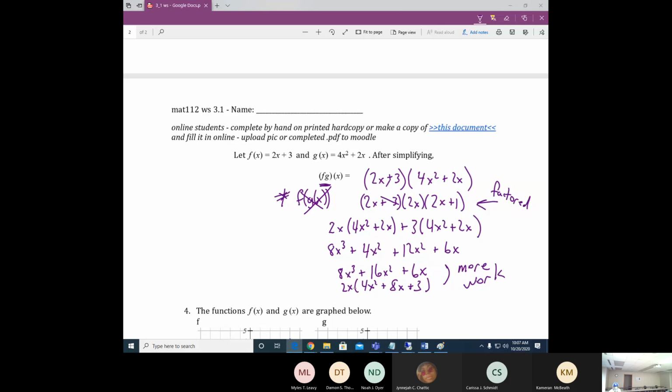but it just gives me a different form. Sure. Sometimes when I want to graph it, I actually like the factored version the best because that tells me a lot more about my function. But simplifying, they want you to multiply it out. So they're probably looking for the fewest number of variables. This is the standard polynomial form. So if they clarify and say simplify, multiply out to standard polynomial, this would be what I would leave it as.